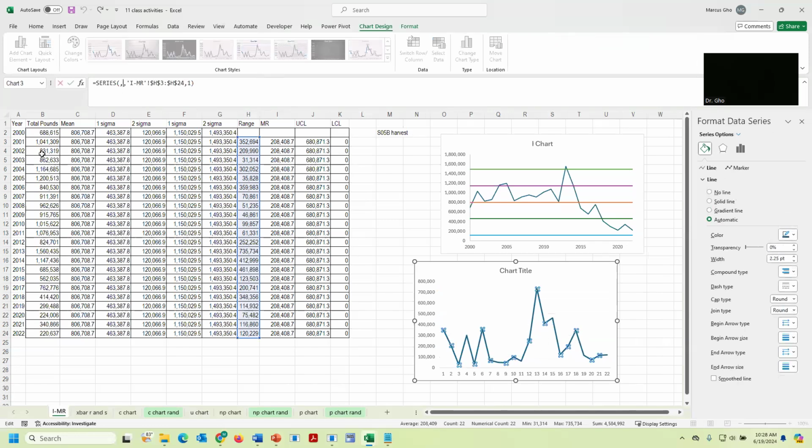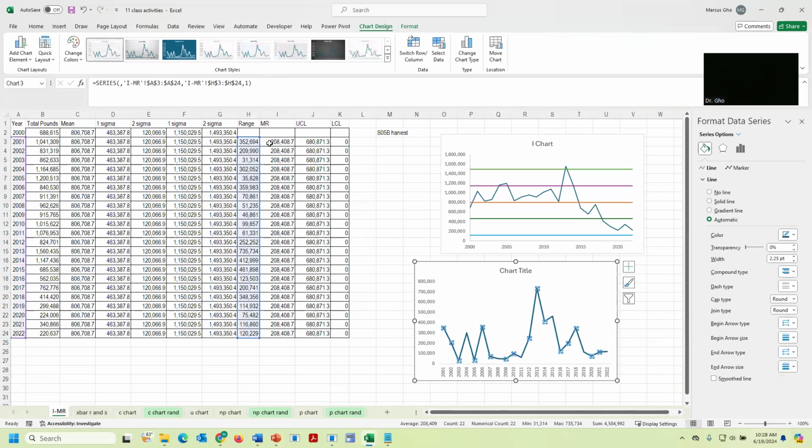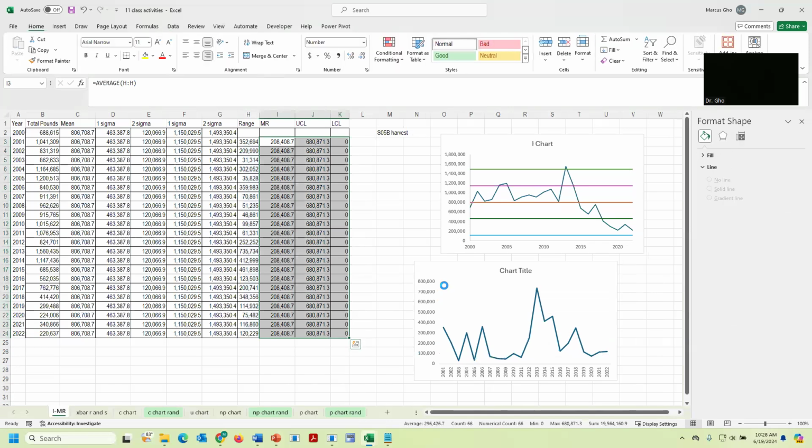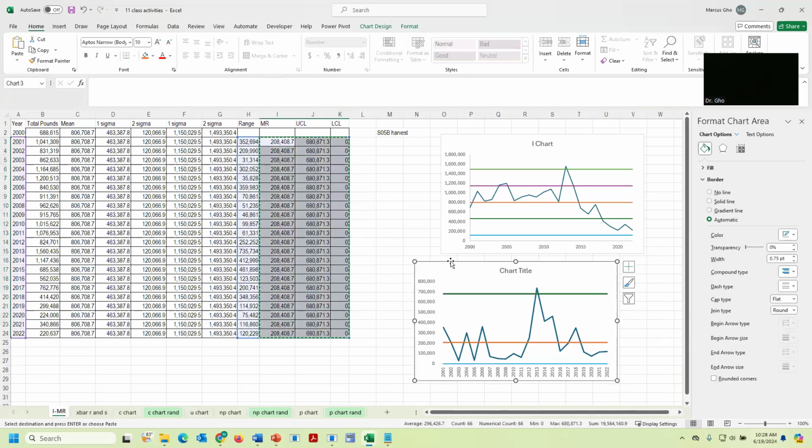Want to have the years on it. Now that the years are on there, I can add these things as well. And so we're looking at the range. Everything above the red bar shows when the change is greater than average. Everything below the red bar shows when the change is below average.